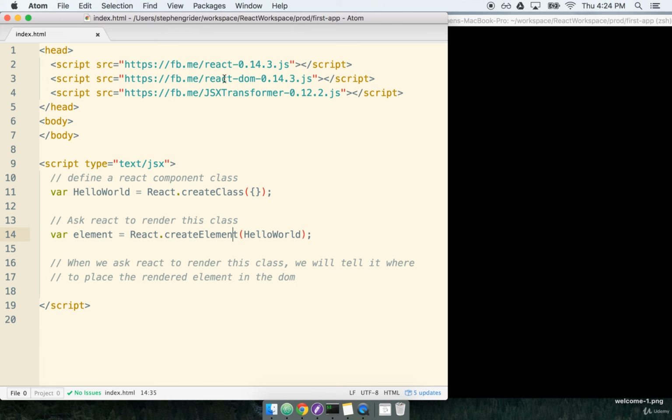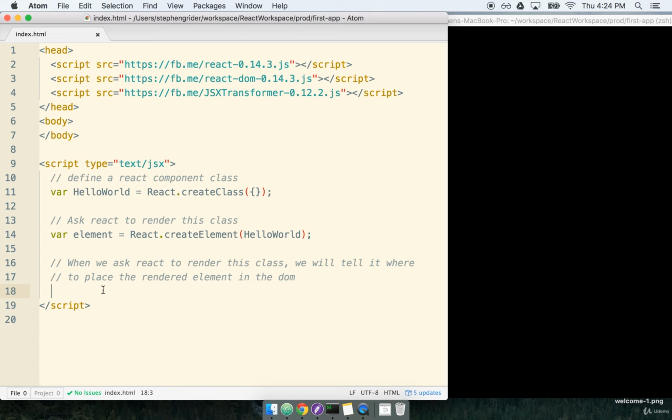React and React DOM used to be a single library just called React, but they were recently split into two separate libraries called React and React DOM. You'll find a lot of tutorials that might still reference just React, but you can really just replace it at any given time with React DOM so long as you've included this script tag here.